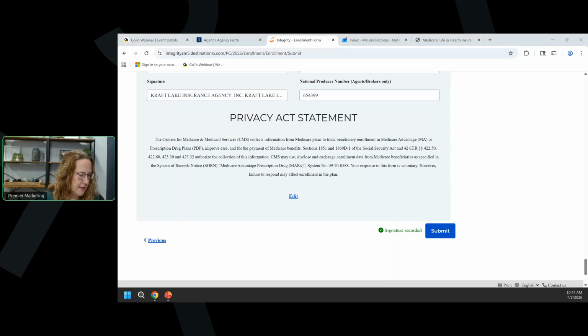Okay, I know we went through some of that kind of fast. I do want to mention with the HRAs that some carriers will have you do it right through Integrity Connect, and then other carriers will take you out to their website. So if it takes you to a different website to complete it, don't panic. That is by design.